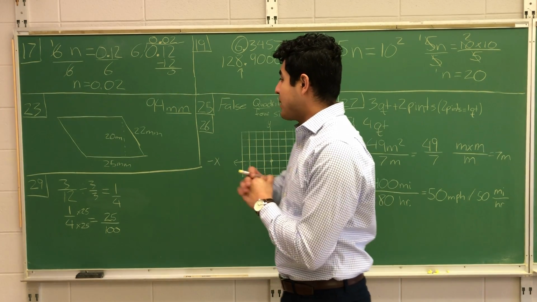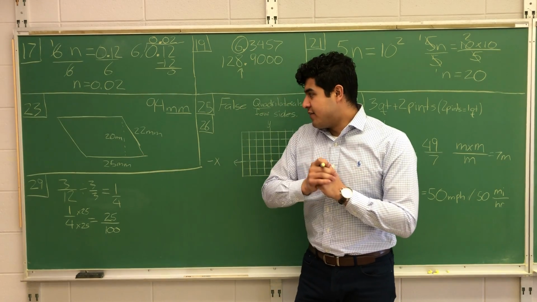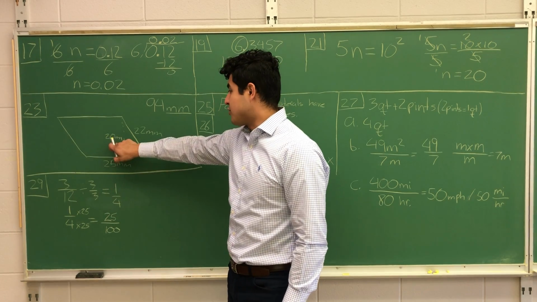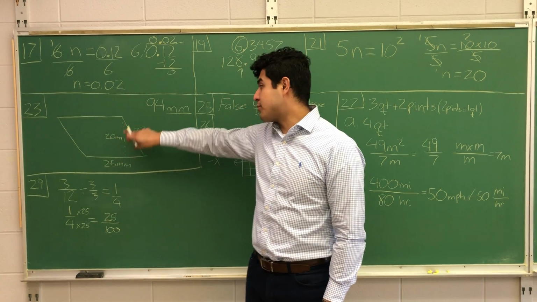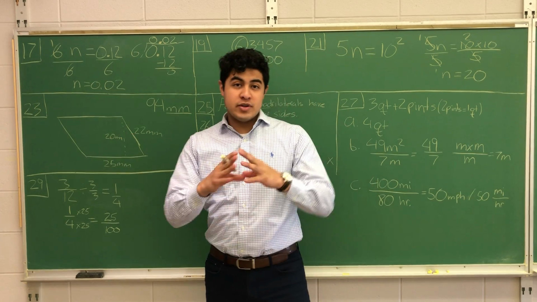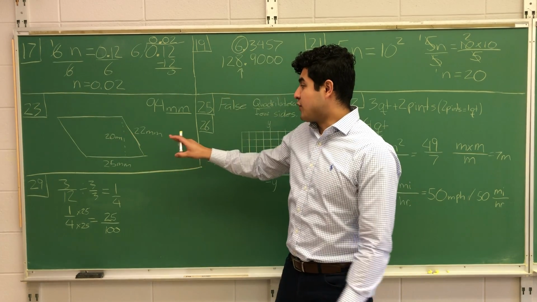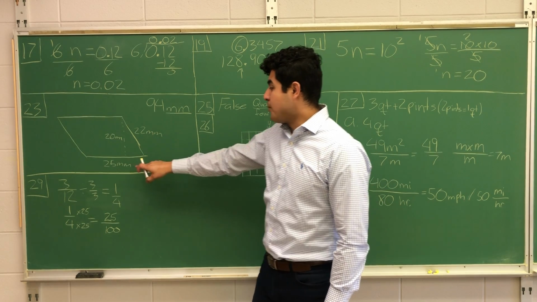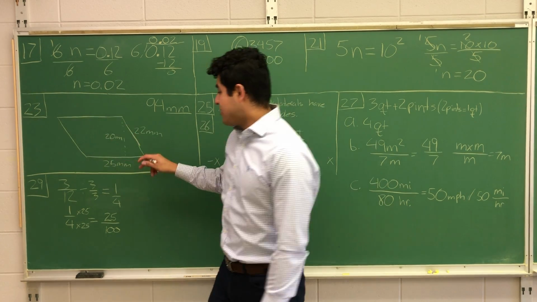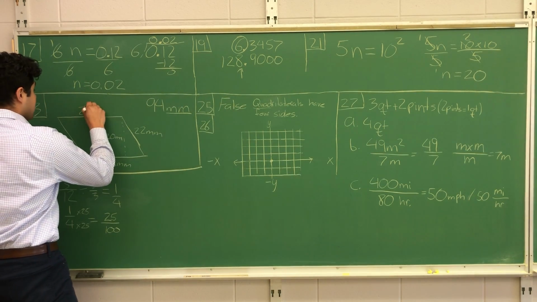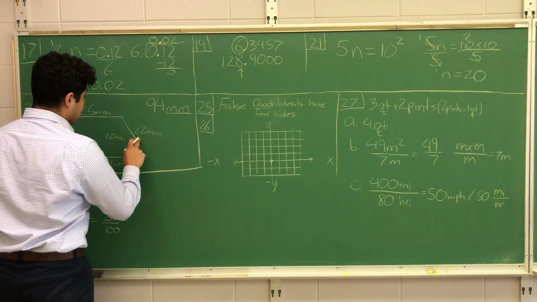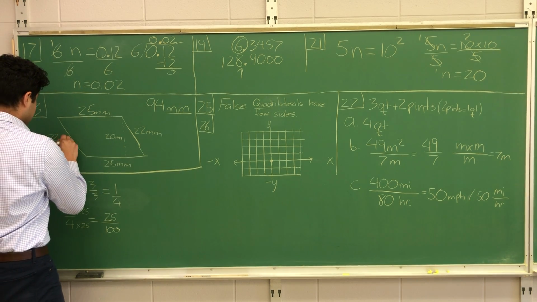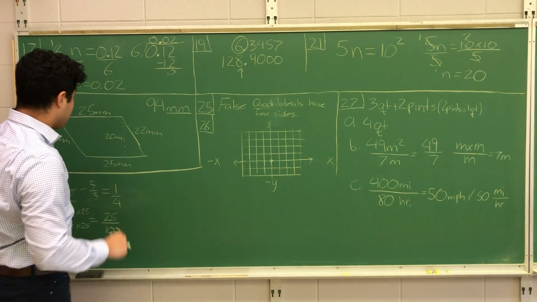We have a parallelogram. We're being asked to find the perimeter of this parallelogram. Now, if we were looking for the area, we would look at these two numbers, the base and the height, represented by the dotted line. But because we're looking for the perimeter, we have to focus on the sides. So I've got my two equal sides here, 25 and 25, both millimeters. And if this side is 22, then I know that this side is 22. So I add all the sides together.